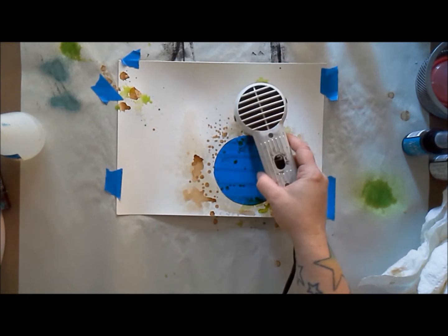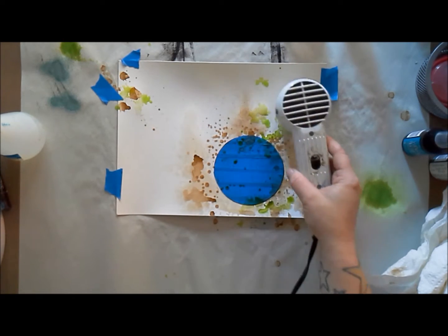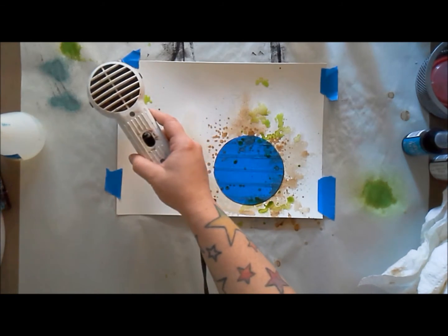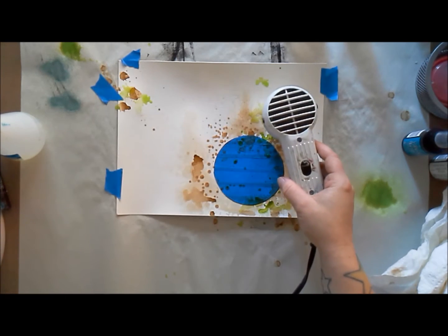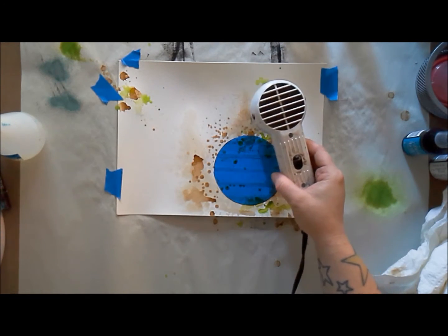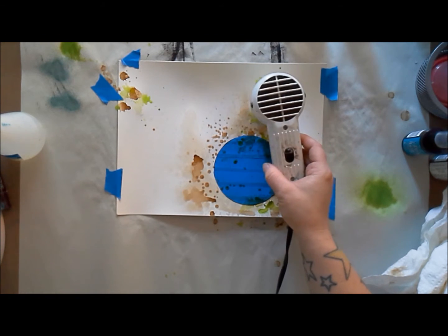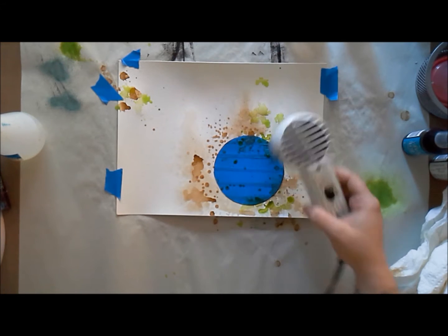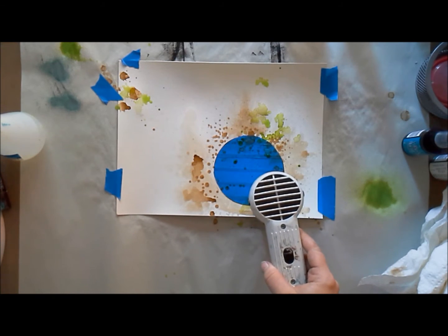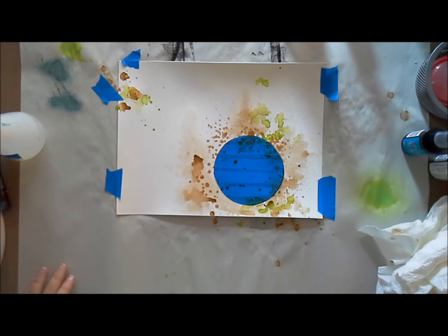So then, after they're dry and I've got them completely dry, I didn't want them very wet at all because wet on wet is really going to mix. And even dry on wet will mix a bit because of the distress stain sprays' formula. They are water reactive. So even after they're dried, they'll come back up with water. But by keeping those areas separated, like I've already got the green down.